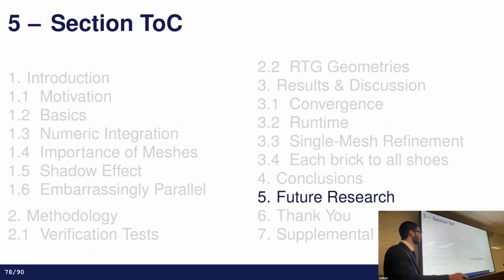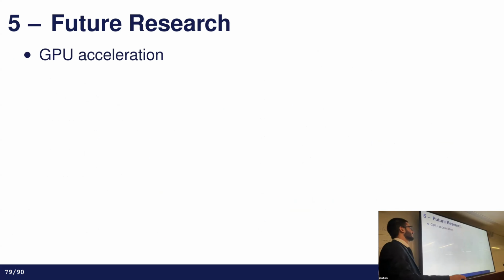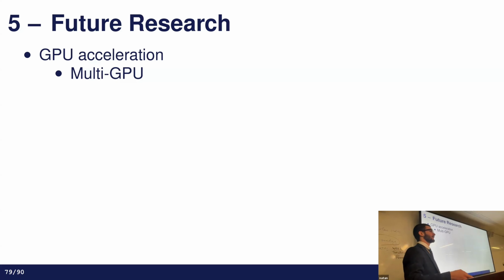What can we do in the future? Which may or may not be me. First of all, GPU acceleration. This is something that I have wanted to do for a long time, including putting it onto multiple GPUs. This problem, like I mentioned at the beginning, is massively parallelizable, and this is a great way to accelerate the runtime of the solver, particularly for large problems.